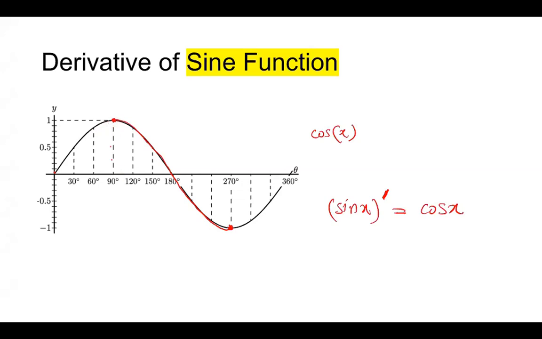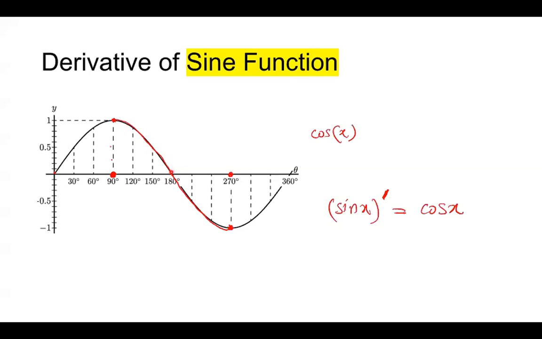So I had to start from here. This is our starting point. And after this point, I know it has to be negative. It must be below the x-axis. And then at this point, it has to be 0 again. So in the beginning, it was decreasing, but the rate by which it was decreasing was increasing. As you can see, at 180 degrees, the rate is maximum.